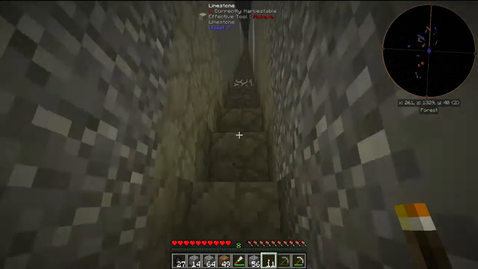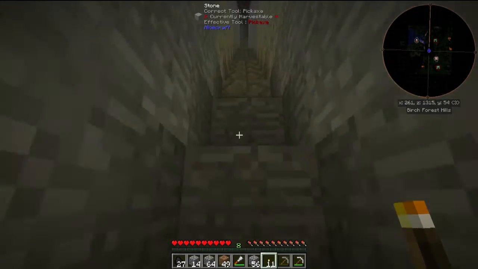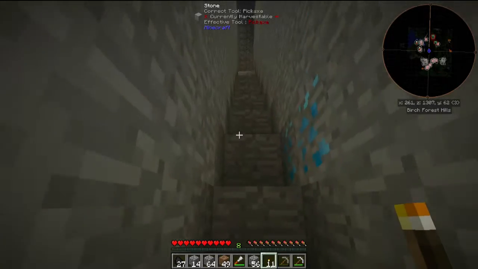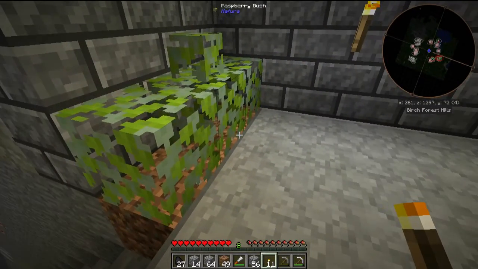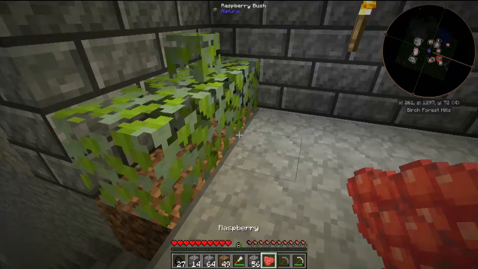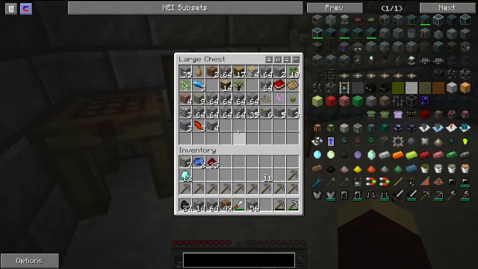So we are going to make the generator right now. Then we're going to make a sag mill and an alloy smelter. And it's gonna be awesome. First of all, I'm gonna fill up my hunger. Okay, cool. So, what we need is a piston.